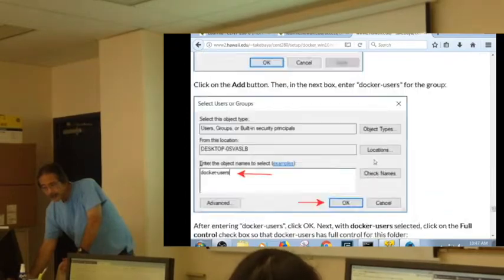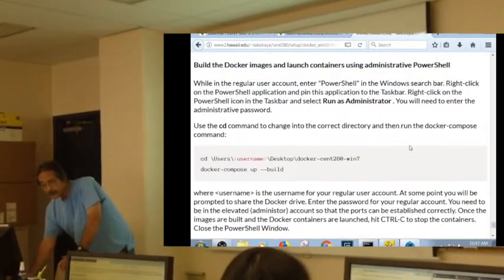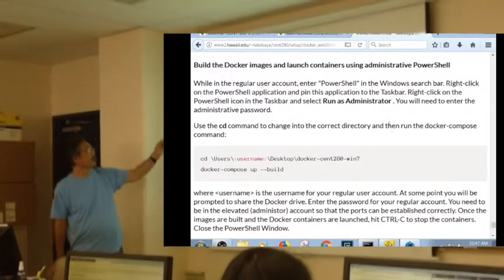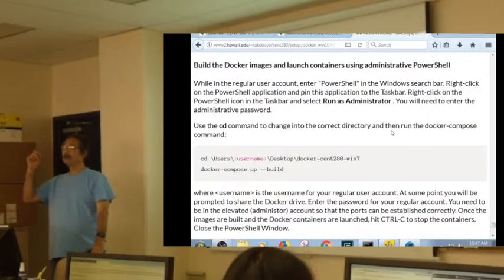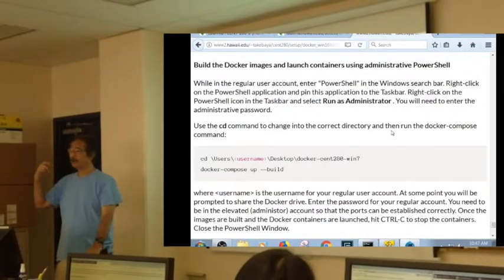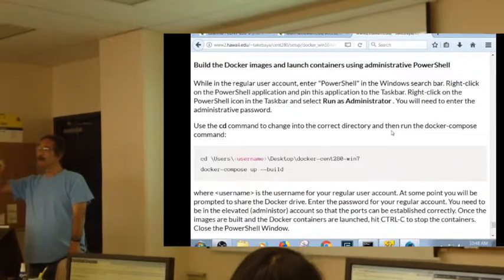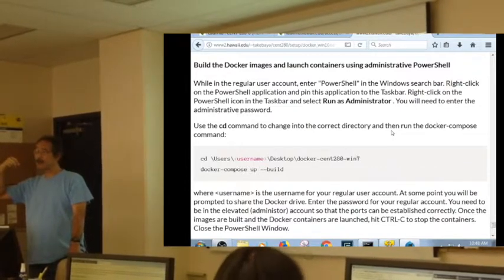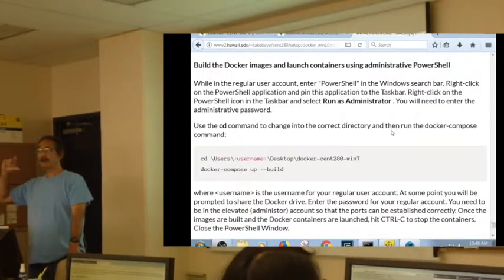There is one thing that I put in, and I didn't have a chance to make screenshots for it, but it's this part right here. When you finally do docker compose up --build to build all the stuff, because it's going to be tying ports inside the container to the ports outside the container, you cannot do that as a regular user, even though the rest of the stuff, once it's set up, you do all as a regular user.